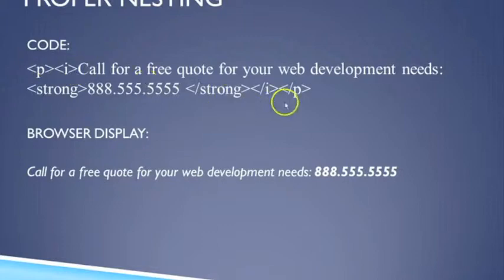What wouldn't be correct is if I swap these two, the /I and the /P, then it wouldn't follow proper nesting. I would close one while the other one is still open. Then I have a closing tag that can't get to this tag here because it was closed by an outside one. So this is how this particular line displays. Note it's all in italics. Even this bold number here has a little bit of lean to it.